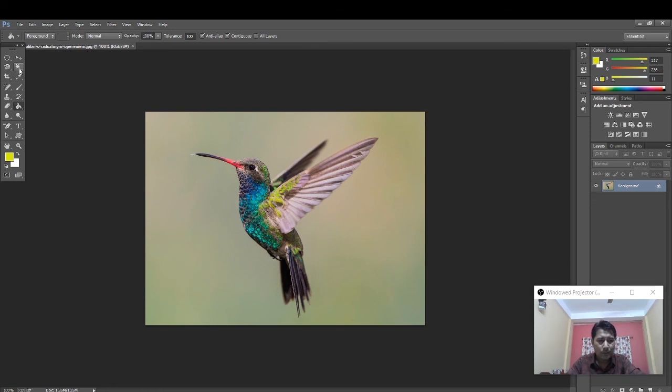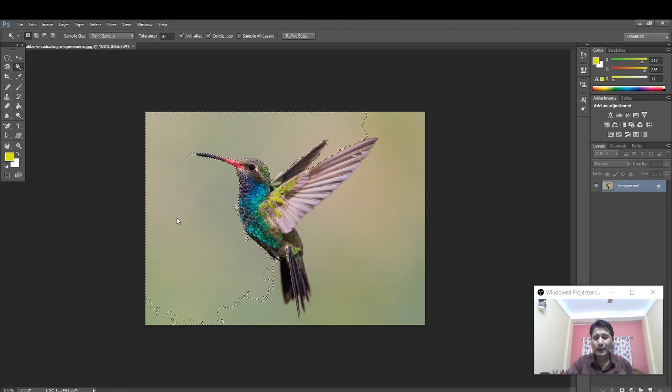This is my magic wand tool, so click on the magic wand tool. Now if I click on this particular area, you can see this area has been selected, meaning it has selected those areas that have a similar color. Now if I click on this other area, you can see that this area has been selected, but the selection from the previous area has been removed.